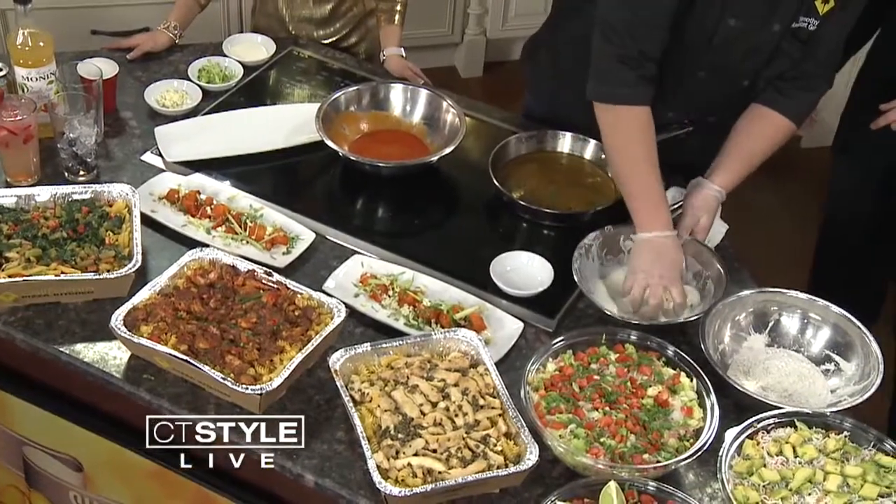We're used to buffalo chicken, but this is a little bit of a healthy twist. You don't use the same kind of oils, and obviously cauliflower is a little bit of a healthier vegetable — you're getting your veggies in. That's what's most important, right? Trick the kids a little bit. Let's get into it, show us the stuff. We're going to start with a little bit of buttermilk, which coats the cauliflower nice.